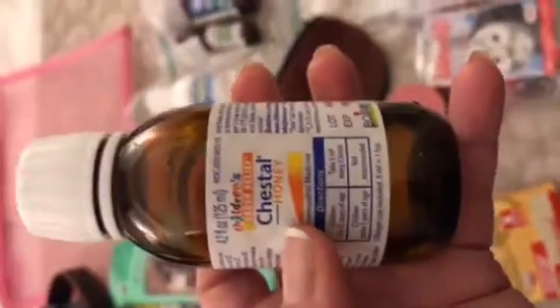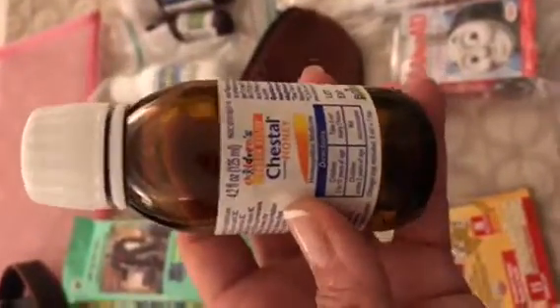This is a product I use all the time for my 3-year-old and my 10-year-old if need be. This is just like a honey cough syrup. I don't really think it solves any major problems, but it definitely helps them stop coughing when they're trying to fall asleep. It's not going to get rid of your cold or flu — it's just a little relief for the kids when their throat hurts.